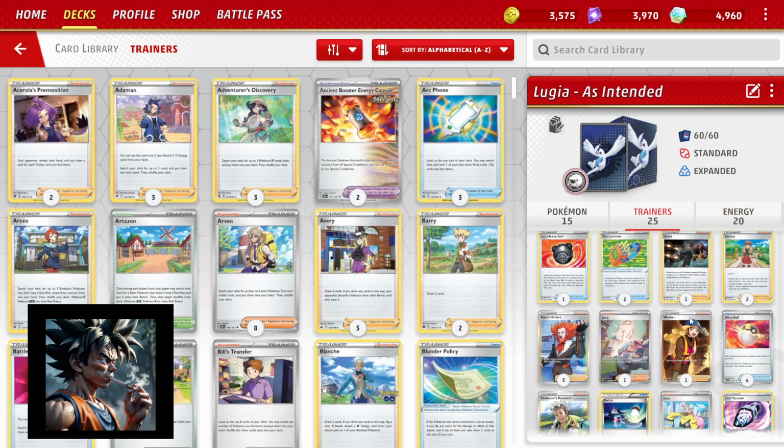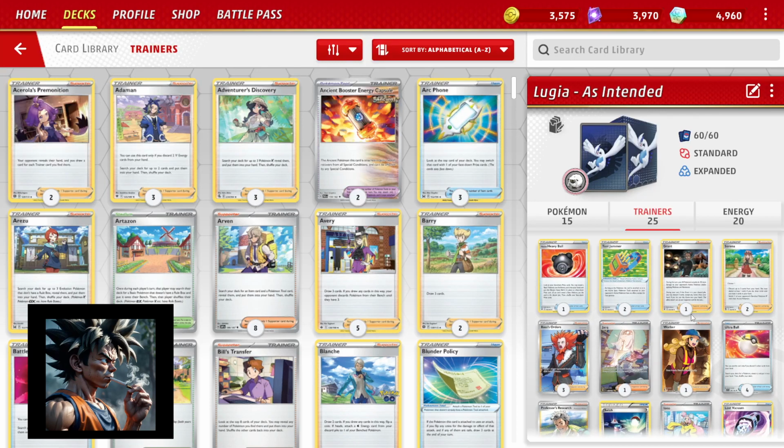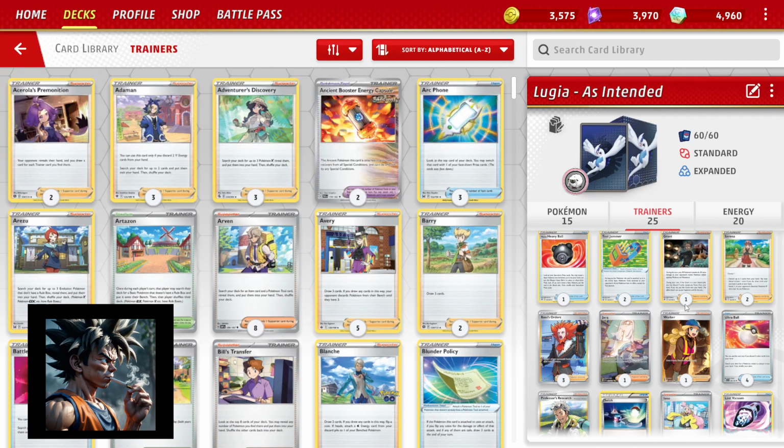And we're just running some basic trainers. I mean, we got our discard means. Serena, Professor's Research, Ultra Ball. We got Shufflers, Drawers. Grant is something I added in order to propose the aspect of discarding.